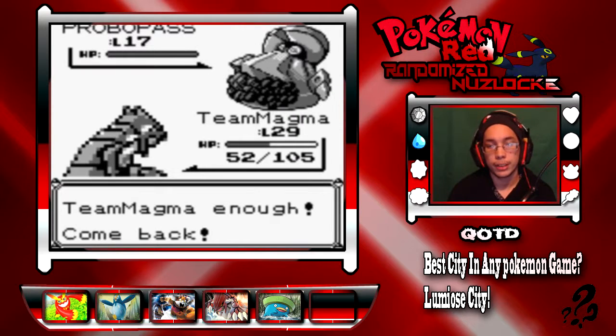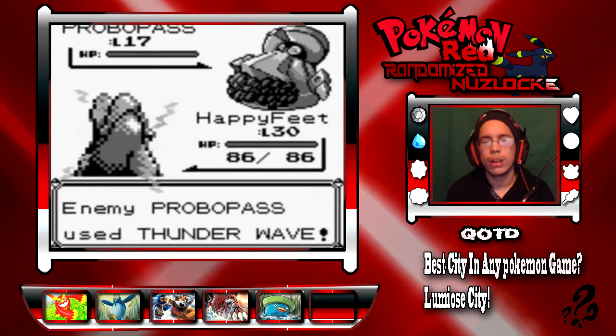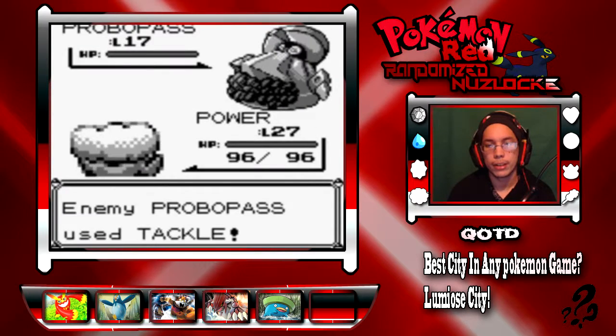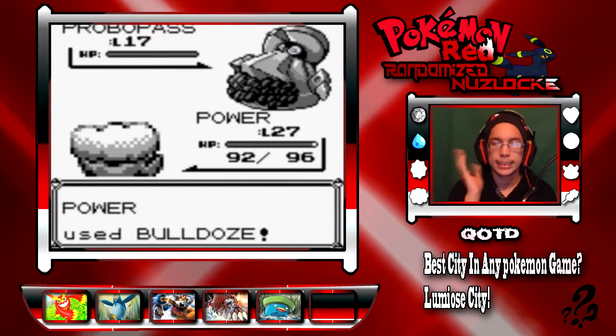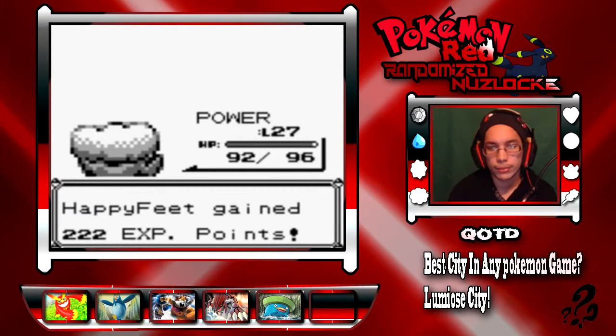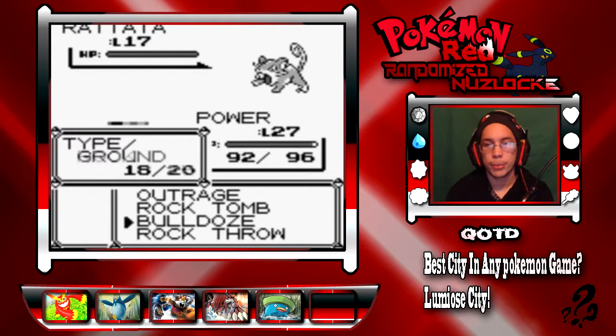Go on to Happy Feet. Wait, no! No! No! Don't use out cannon! Oh my god, that's worse. Go power. I just remember he just zap cannon, and Volt Switch and all that stuff. It's alright, because we defeated him. Who do you have next? Rattata? It's alright. Go with power.